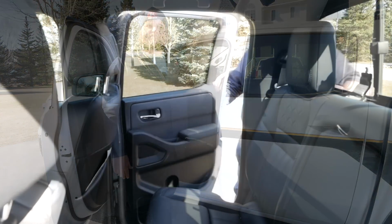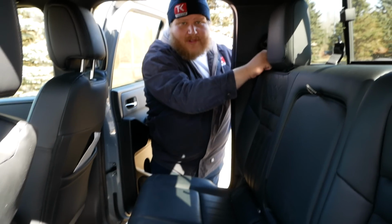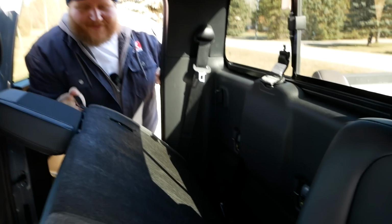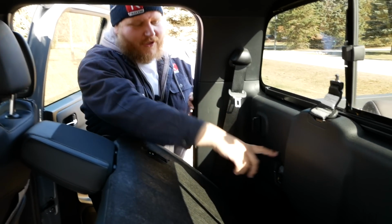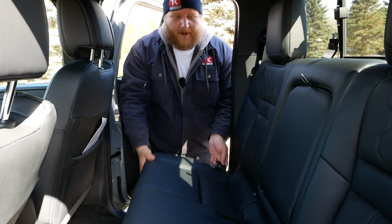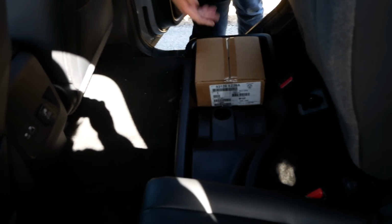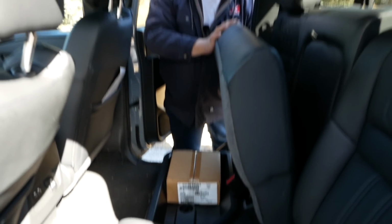Let's take a look at the back seat of these two trucks right now, and these are actually some of the smallest mid-sized trucks on the market. So here in the Frontier, we have two lower latch anchors for child seats, and what I do like about this truck is that the backs of the seats fold forward, so you can get to the top tethers. Those are nice and convenient to get to, but then also the seat bottoms flip up, and they give you these nice plastic storage bins. So you do have a couple options back here.